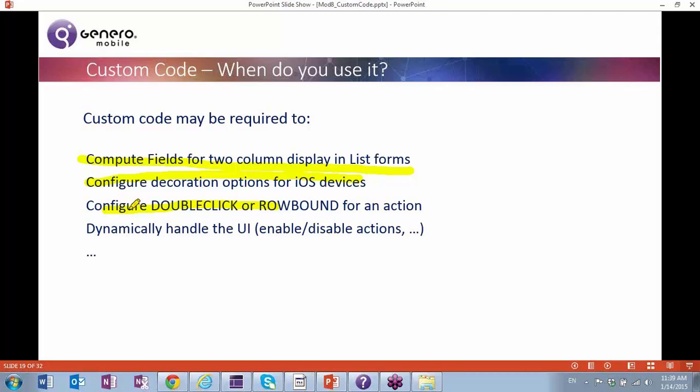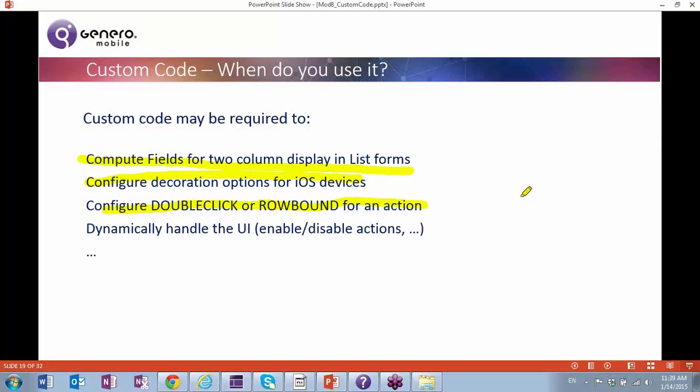statement. There's an attribute clause that we can use to configure double click. We also can use custom code to row bound an action. If you remember row bound, being able to tie or cause a particular action to be bound to the row.